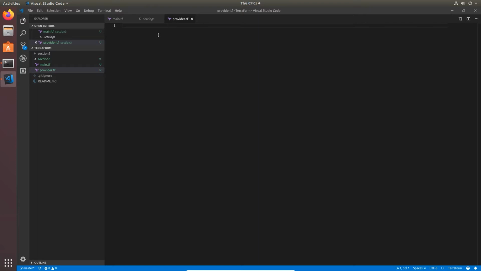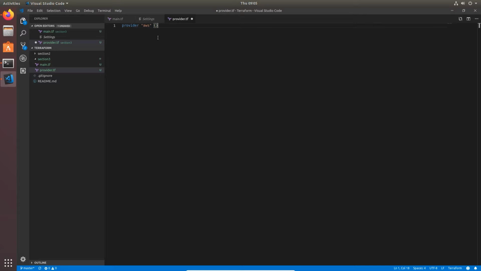Right, as mentioned in the intro to this section, the provider is the bit that connects to the cloud. In our case, I'll be connecting it to AWS. So let's go ahead and write that now. First, write the word provider, because that's the component. Then specify AWS in quotes. Then create a pair of curly brackets for us to put our options in. This is roughly how most blocks of Terraform code look. The component type, a name, and then some curly brackets to put options in.